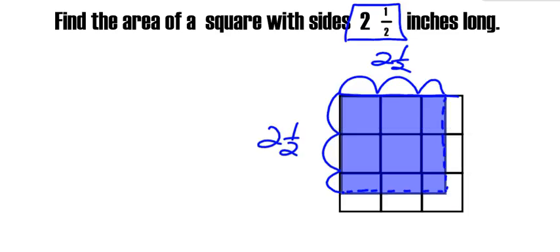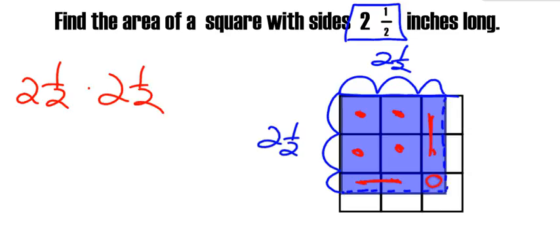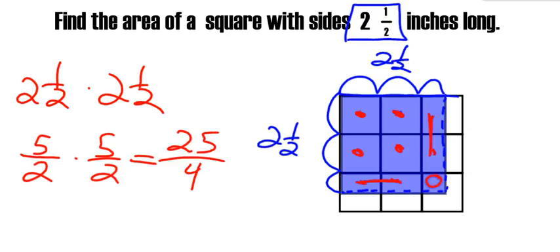In the end, I should get an answer that's worth 1, 2, 3, 4. This is a half, this is a half, this is a half, this is a half. So that equals 1. All right, so 6, and it looks like about a quarter more. Let's double check our work. 2.5 times 2.5. Let's convert it and solve it. Numerator times numerator, denominator times denominator. 4 goes into 25 six times, with a quarter left over, and wow, it matches perfectly.